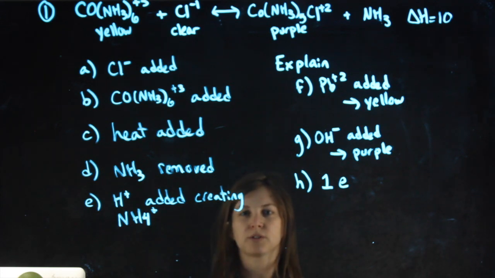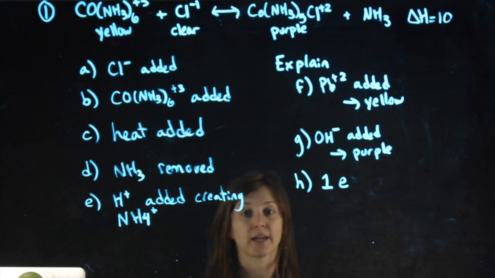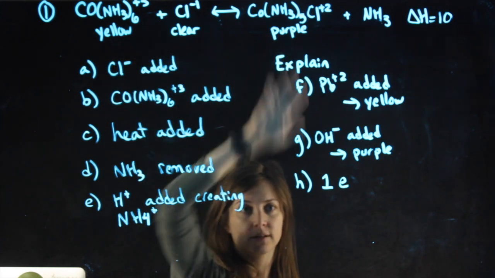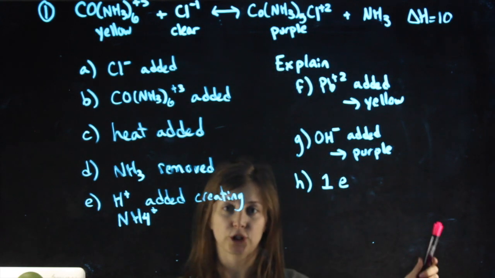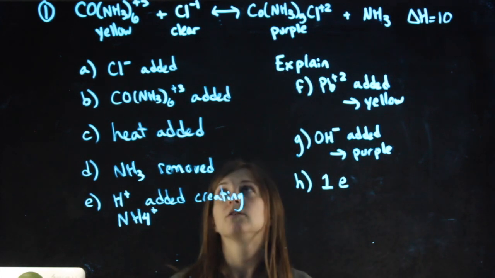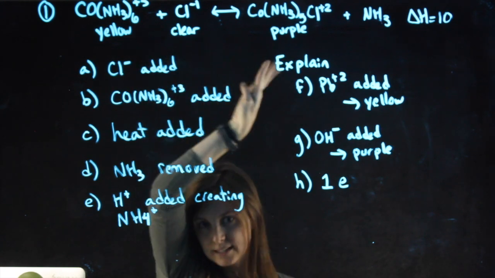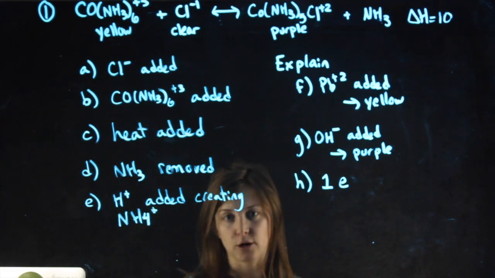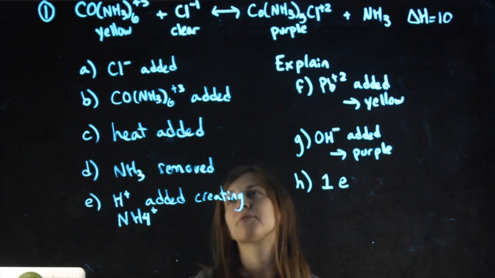Okay, explaining this one using the hills and holes analogy, which you definitely don't have to use and you definitely shouldn't use if you're writing explanations on like an AP test or something. The reaction was given, these colors were given. From the colors, I know that the right side is purple. Anytime I get a right shift, it will be purple. The left side is yellow and clear, which together means anytime I shift left, I would see yellow. So my options for answer choices for the color changes will be yellow or purple.